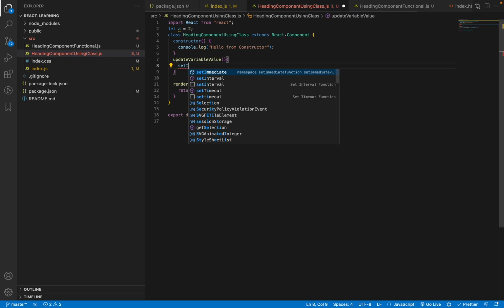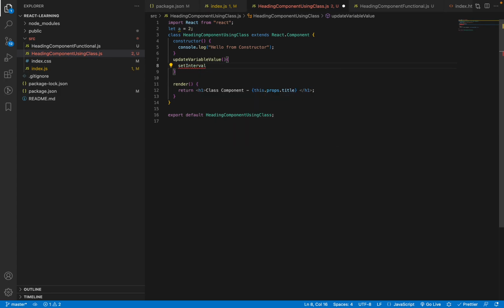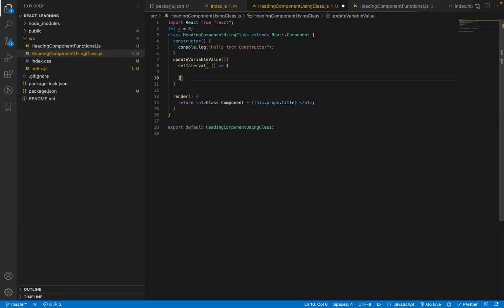So I'll set an interval, and inside that, every 2 seconds I'll update a plus equal to 1. So a is a variable that I have declared here, and inside setInterval I'm just updating it.